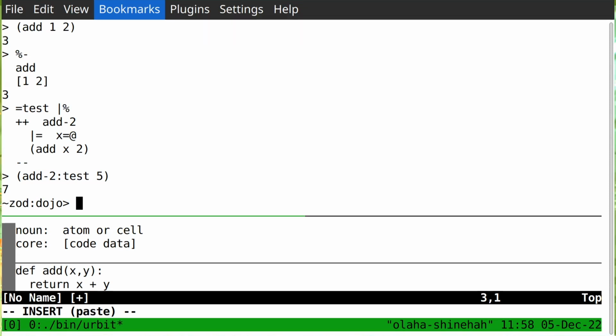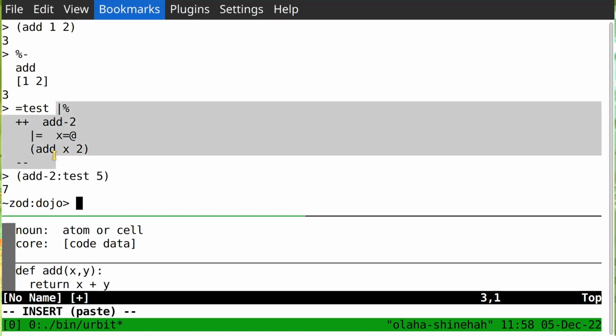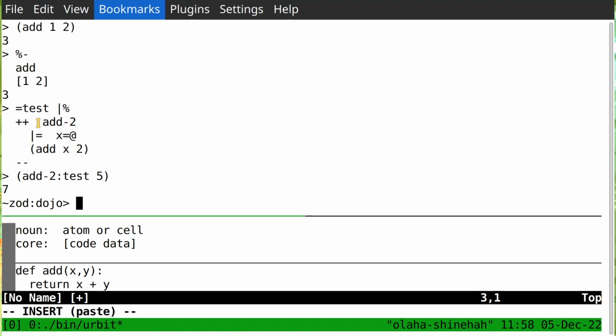But most of the time, you will be resolving things that aren't in the standard library in a particular scope. So here, for instance, I created a particular scope named test, and then I created this collection of core, so it's a collection of code and data. So it's the code that's going to be evaluated when the data are provided there.